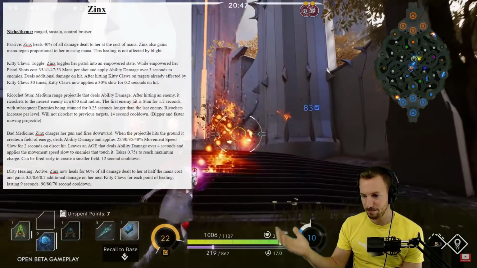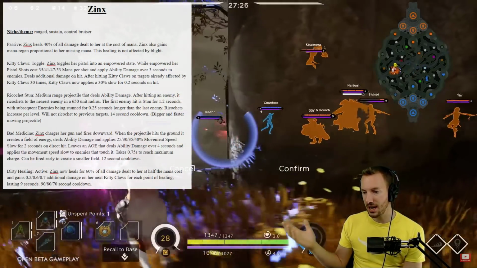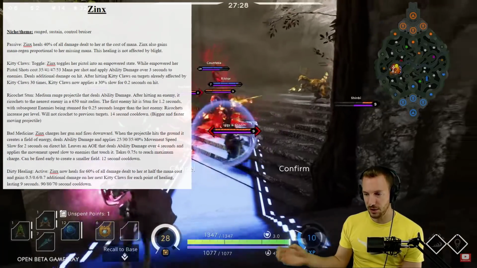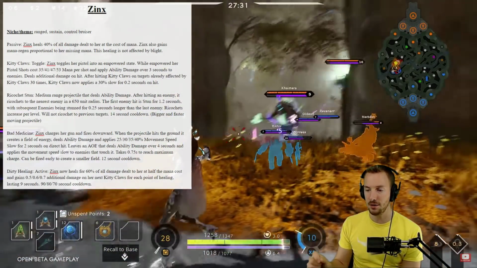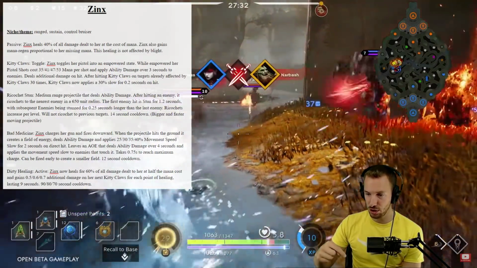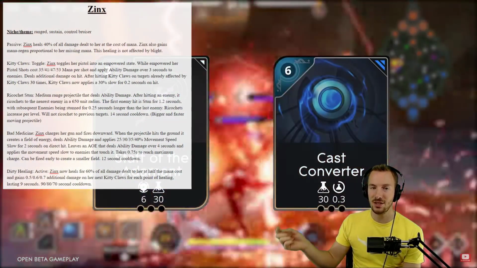So that's what I've done. Bad medicine leaves an area of effect that deals ability damage over 4 seconds, and also applies the movement speed slow from the original hit onto any enemies that touch it.